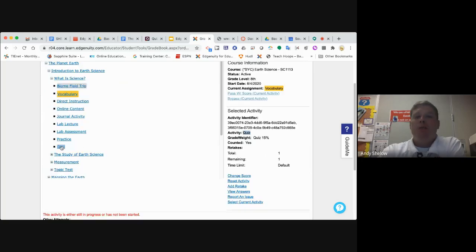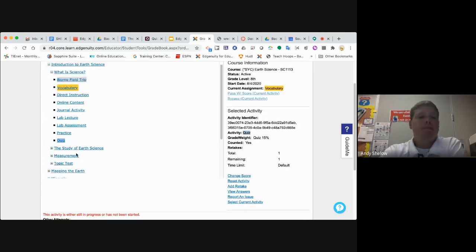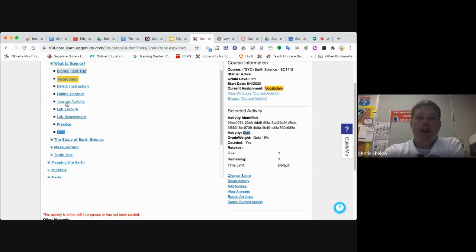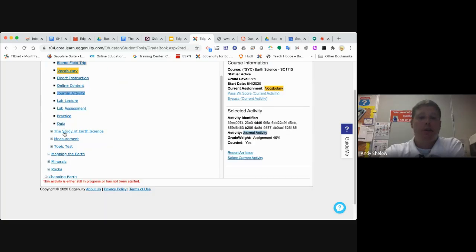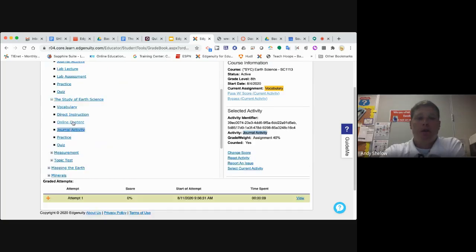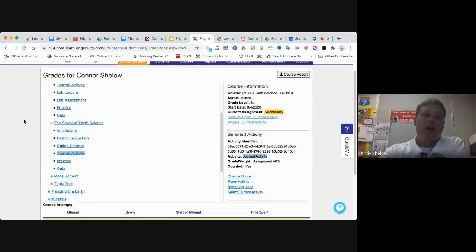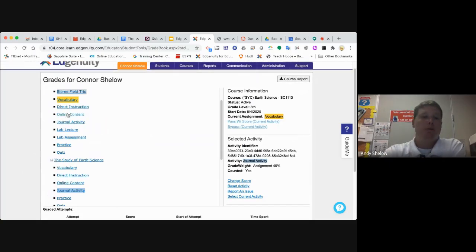And now we'll see, because I gave him another retake, he has 1 remaining. We can see that. Another thing that I did with Connor, just to be able to show you, is I went in and I did a journal activity. Now, in the real way of everything going through, he would have to do vocab, then direct instruction, then online content, and so on.